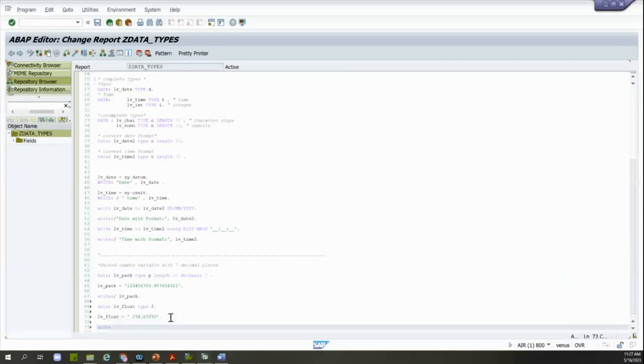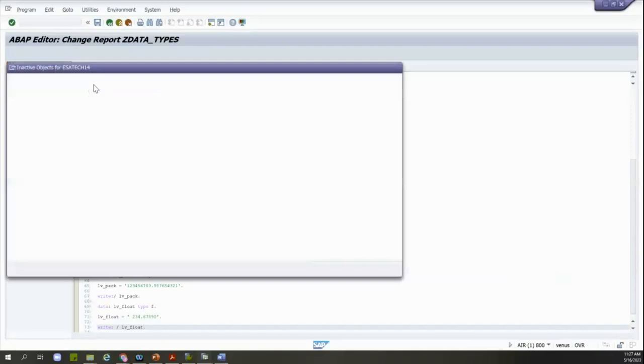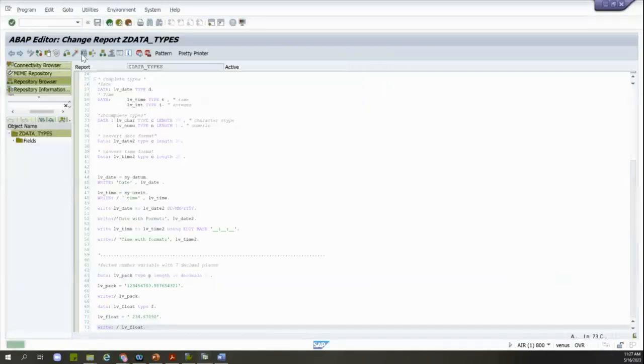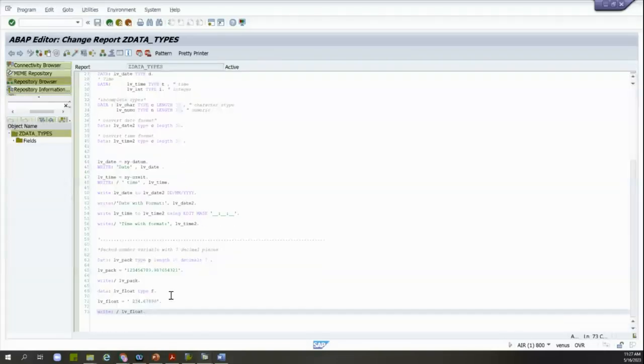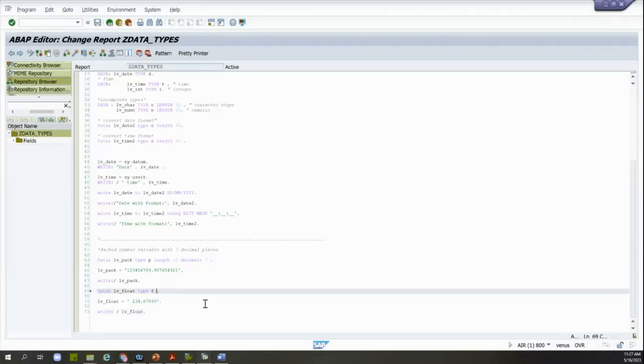So now if I give LV_float, it is actually taking it in this way. If I give decimals, it will take decimal 3.